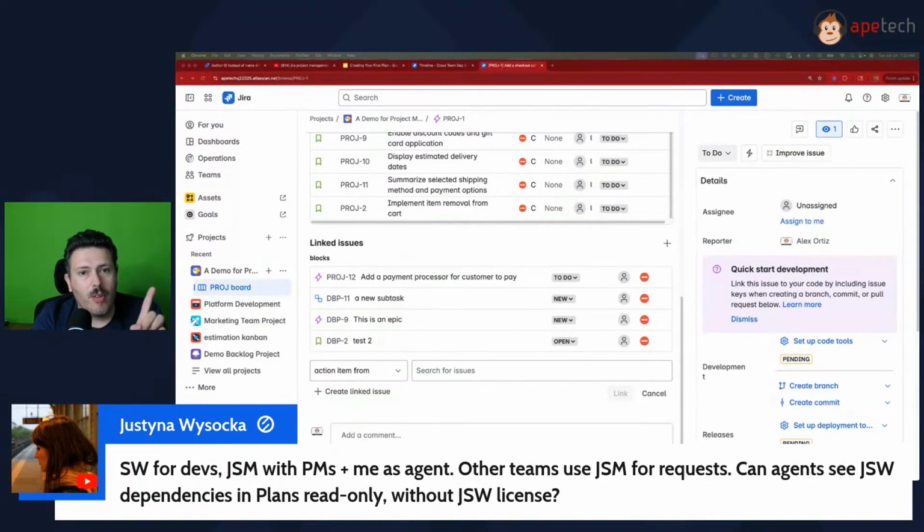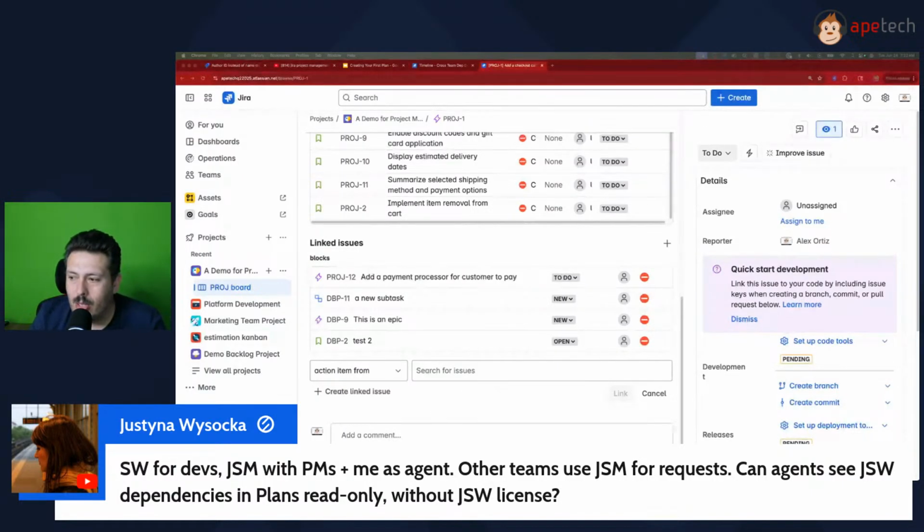From a Jira software person, they can see a JSM project because there's now a stakeholder license that allows you to have visibility. So from Jira software, you can get a free JSM license called stakeholder, but from JSM, there's no free Jira software license, so you can't go the other way. So you would want to figure out how to go the way that's free, because going the other way is going to cost you money.